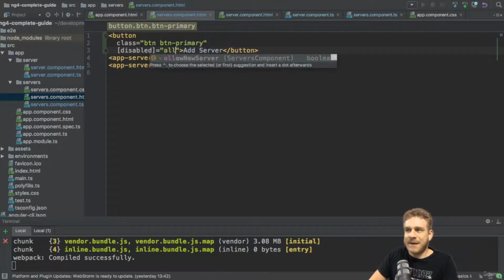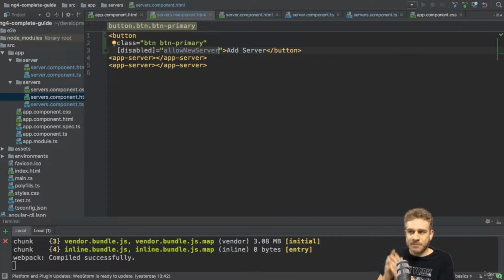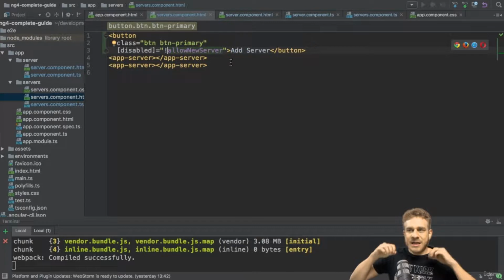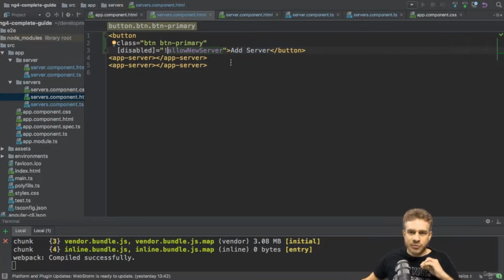For now I can simply pass allowNewServer, my property name, because this will resolve to true or false, exactly the value the disabled property needs because it has to decide whether it should be disabled or not. If we reverse this by adding an exclamation mark, we make sure that it is only disabled if allowNewServer is not true. Otherwise we would do exactly the opposite.